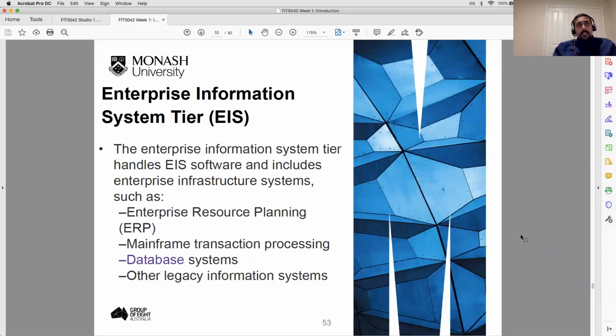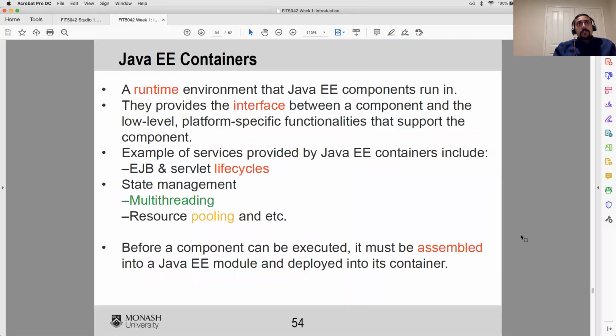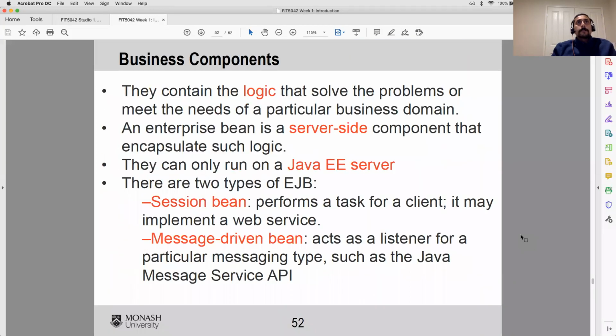So the EIS tier comprises the whole, and these are the examples: mainframe transaction system, database system, enterprise resource planning system. Now the Java EE containers. There are containers running in the Java server.